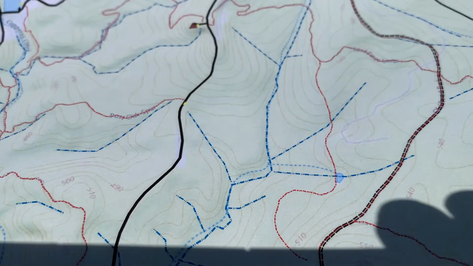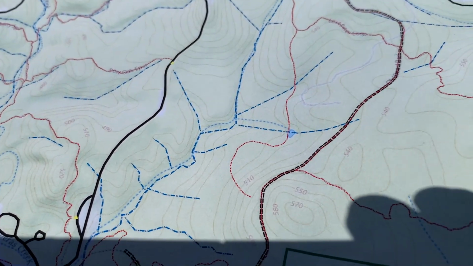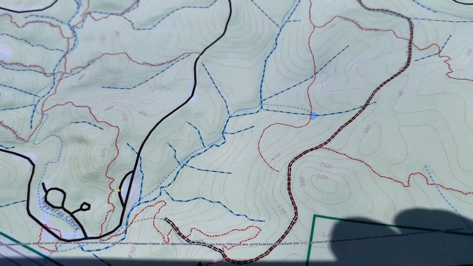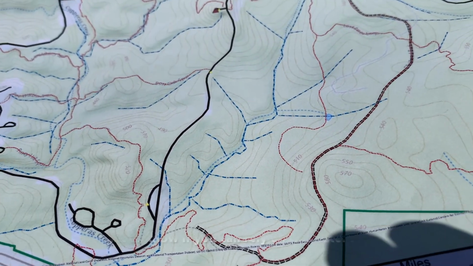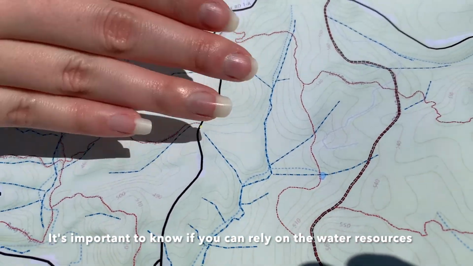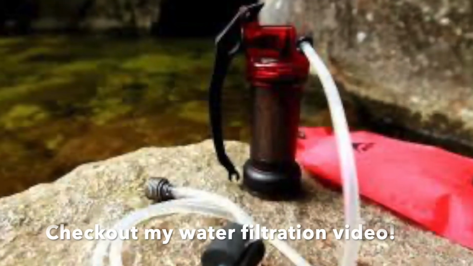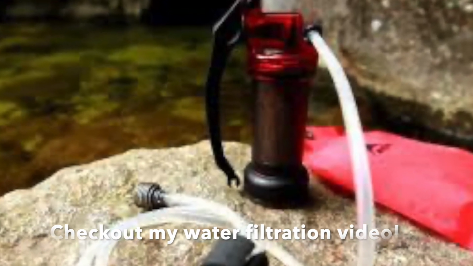And going back to the intermittent streams, it's really important to know if they are solid flowing or intermittent, because you want to know if you'll be able to rely on this water or not. I had a water filtration video, which, you know, all of those tools, are you going to bring them with you if there's no water where you're going?